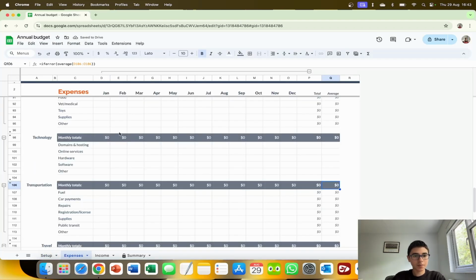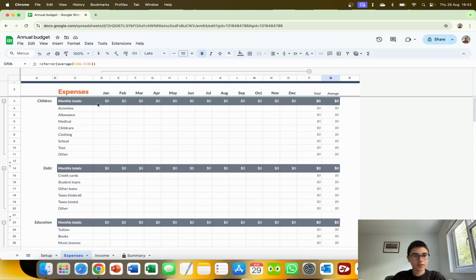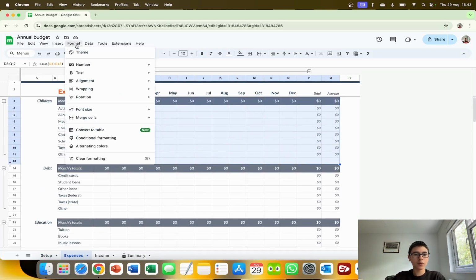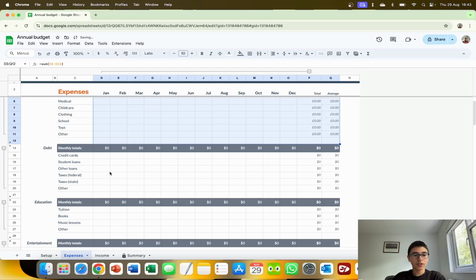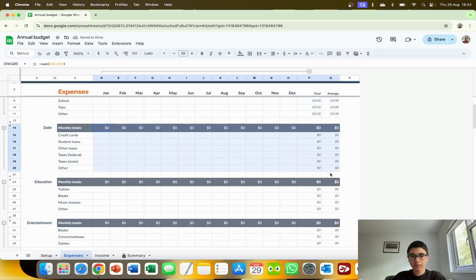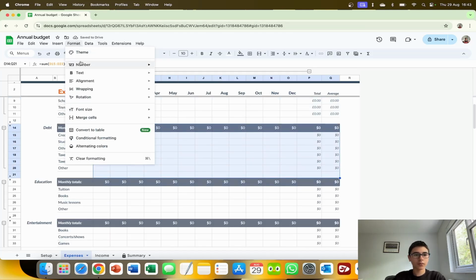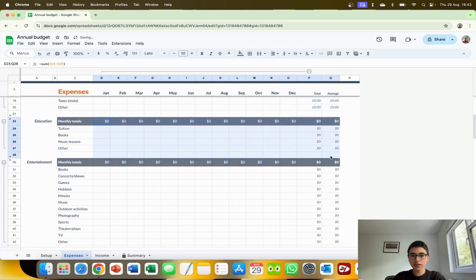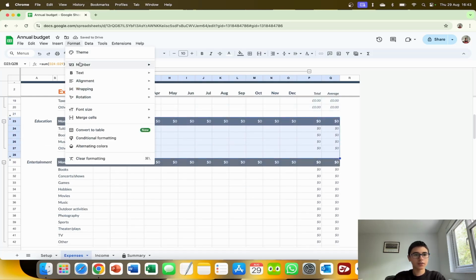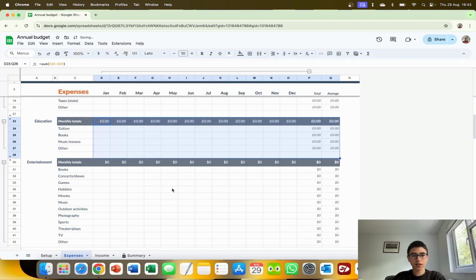And if I go to expenses, I can select this bit and click on format, number, and go down to, it's going to come up here now. I'm going to click on British pound sterling and do the same for every other bit. So format, number, British pound sterling. Then I'm going to select this and go format, number, British pound sterling.